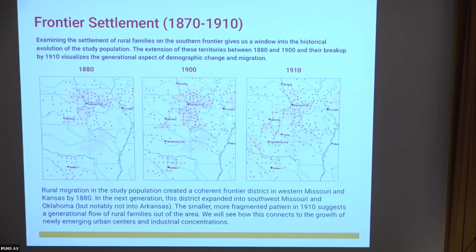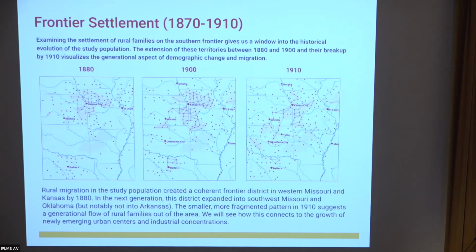And this continues through 1900. It gets bigger. You have more people going into Southwest Missouri, which was not as populated then as it is now. This is the point mostly of dense settlement, and a little bit into Oklahoma because it had been opened for settlement a few years before. You also see more people and more coherent places in North Texas.